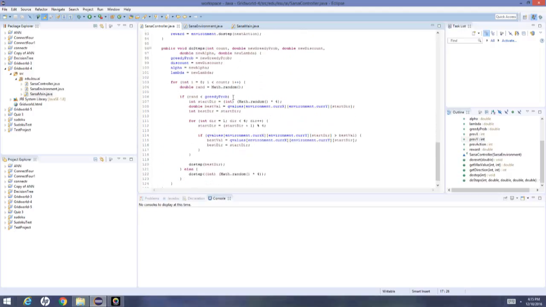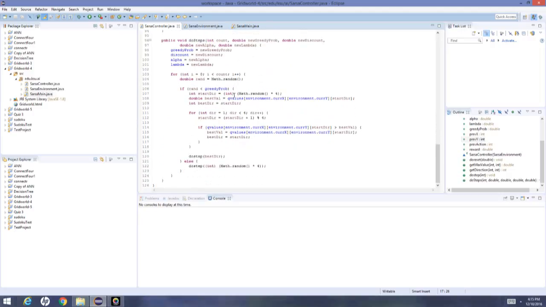Down here is do steps. Do steps in summary performs the specified number of steps. It contains this if-else statement that determines whether or not it will act greedily or act randomly. Up here, this part of the if statement is greedy, and this else down here is random.